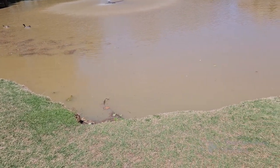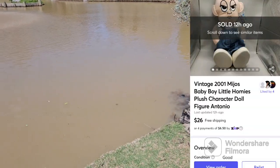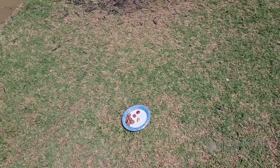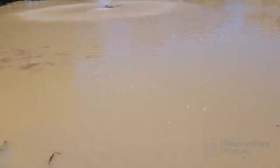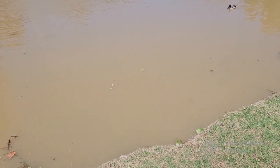Next up, this Mijos Baby Boy. Got that in Pensacola when I was there sourcing — I think I might have seen that in the video. Sold for like $26. They did try to feed the ducks grapes and bananas — it said online that grapes and bananas are good to feed them, but they don't seem to have any interest in it. I tried throwing it in the pond and it just sank.